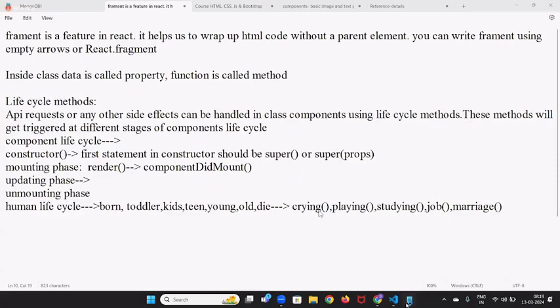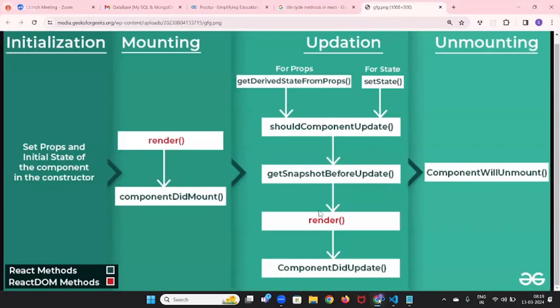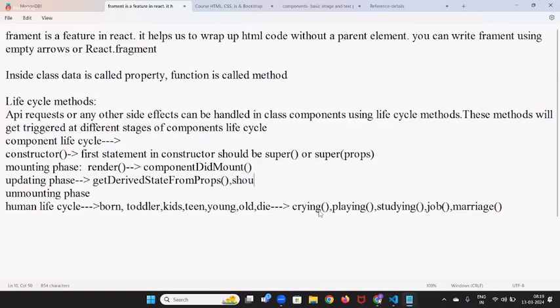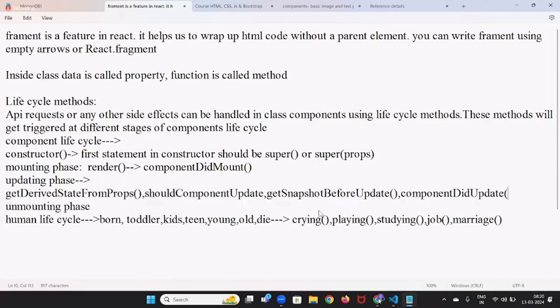Let's write it here: getDerivedStateFromProps, and then shouldComponentUpdate, getSnapshotBeforeUpdate, and componentDidUpdate. I think render also there will be in between.